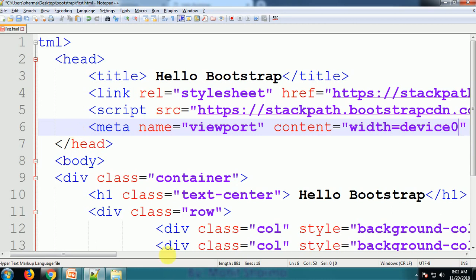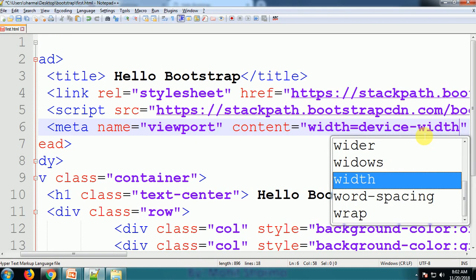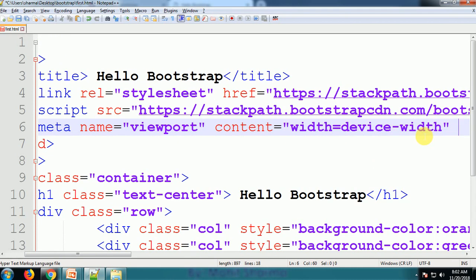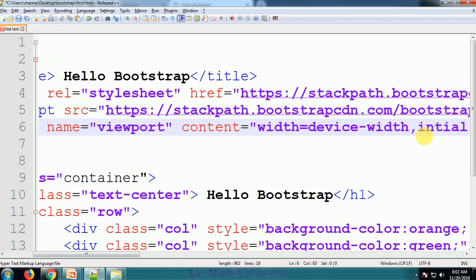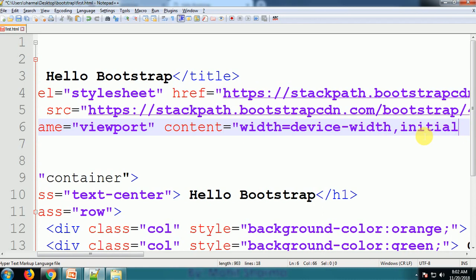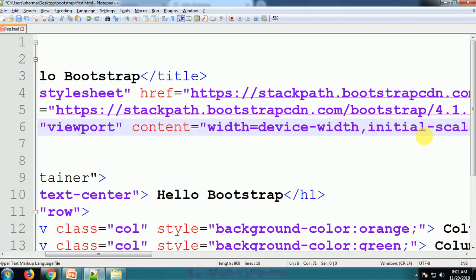Device-width, and one more value we pass to this one, that is initial-scale, and the initial scale is 1.